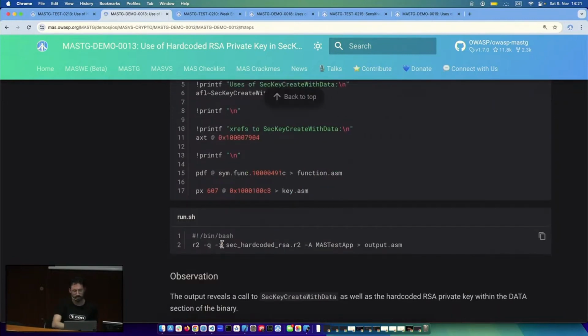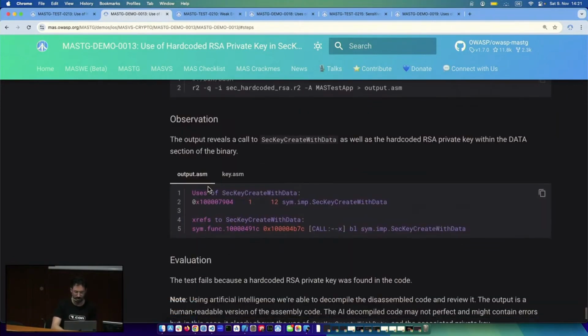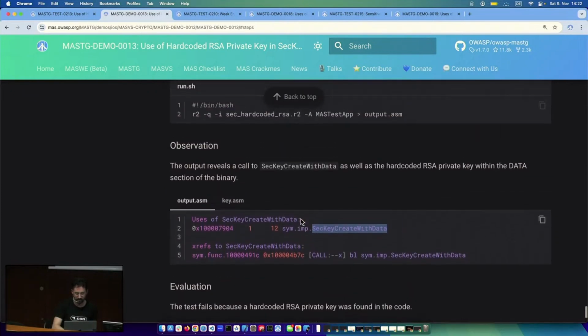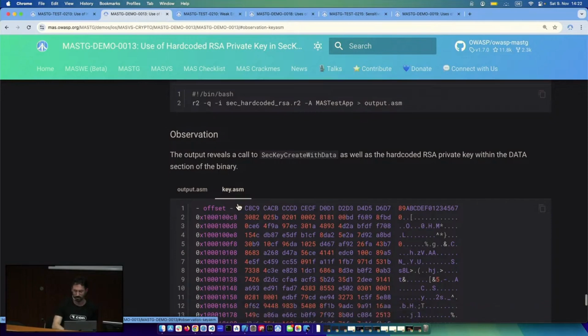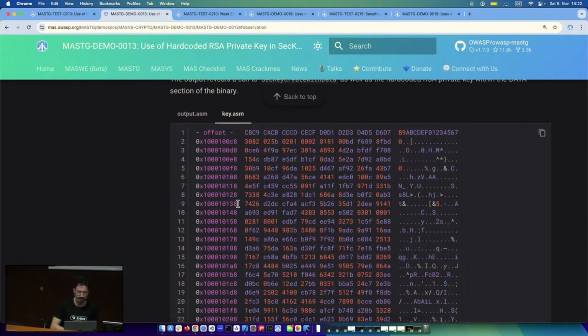And then we have a script that you can run, and then it will get you all the output. What is the output? It's also here. You can see this is the output. We could find a use of that function. We can search for the cross-reference. Where is this function being used? In this other function. And then we have the full code above. And then it's telling you, I'm going to hide this intentionally, the test fails because in the end we can find the key, which is here, and we can see it with Radare at the end.